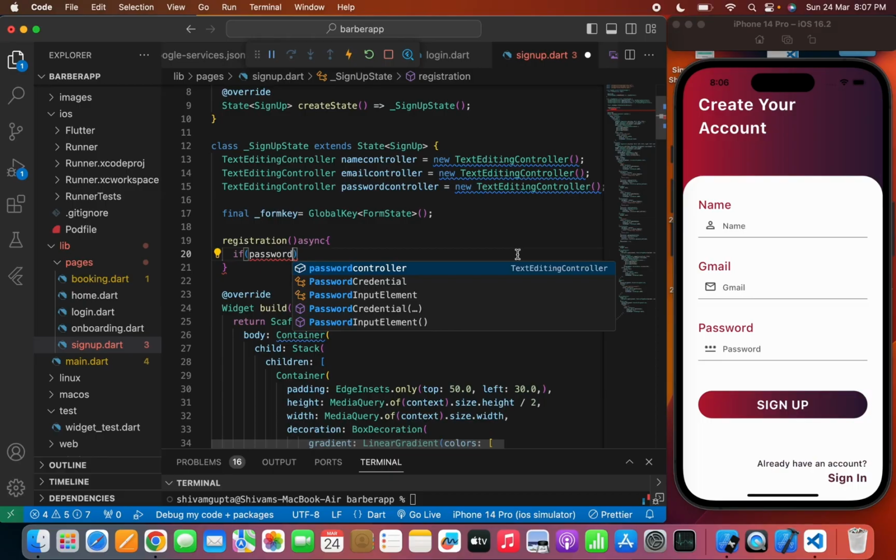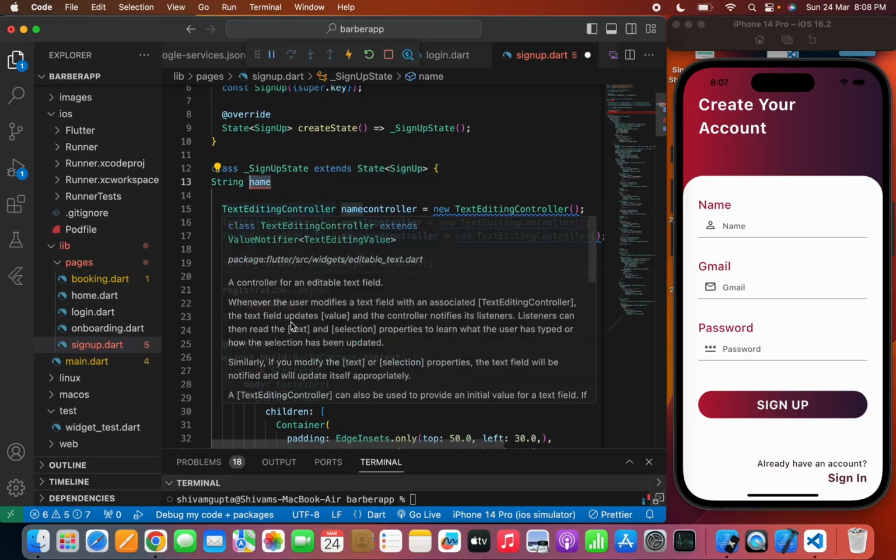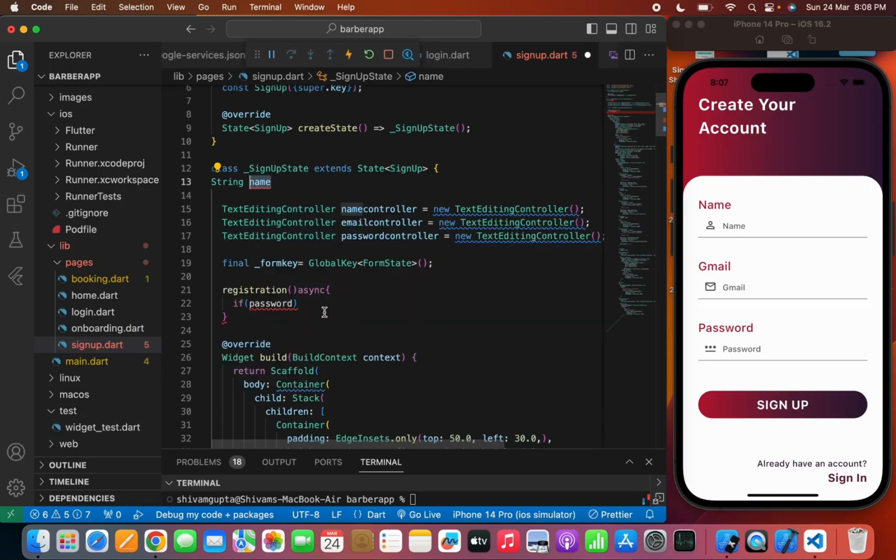Basically we need to create some strings here, because in the respective string we'll pass the name that the user enters in this text field, and through this name string we can authenticate the user by using the user credential.